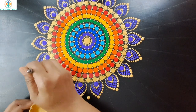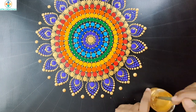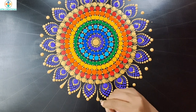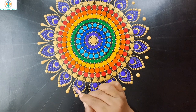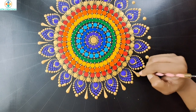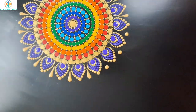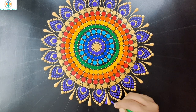Now I'll keep straight swipes in gold. I'll keep a plumpy dot, then make it to a swipe. I'll make these dots into swipes now. Now I'll keep two side swipes in violet.